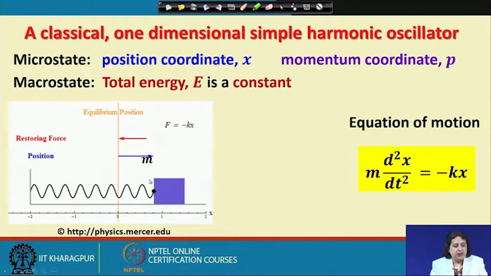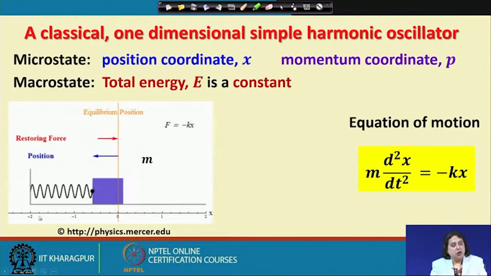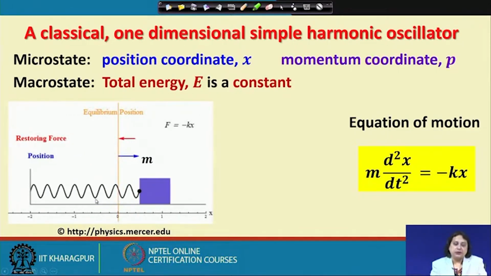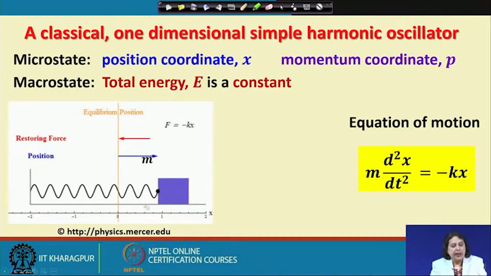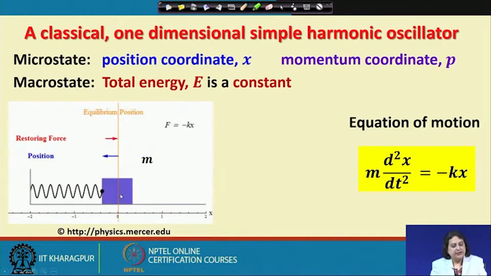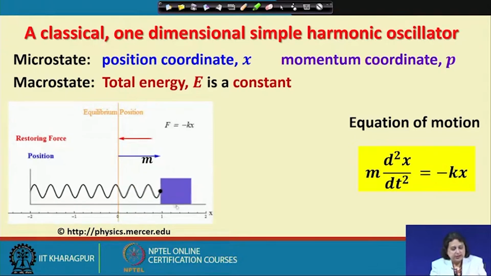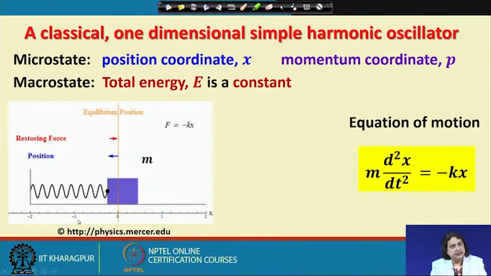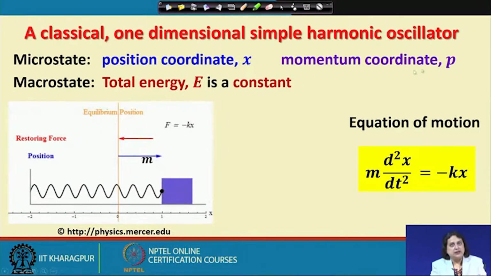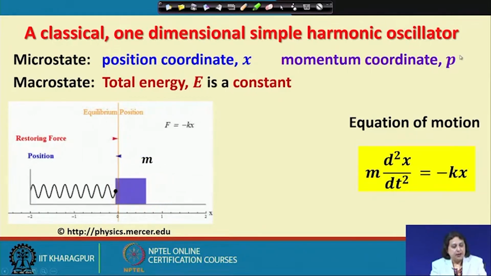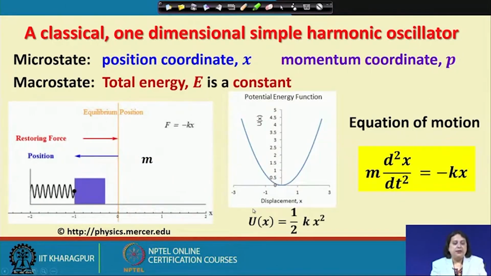In this animation, each position of this mass m is one of the microscopic states of the system, and this movie is showing you that this mass is moving and having different values of x at different times. So, this is a representation of the system populating different microstates with different values of x and different values of p.